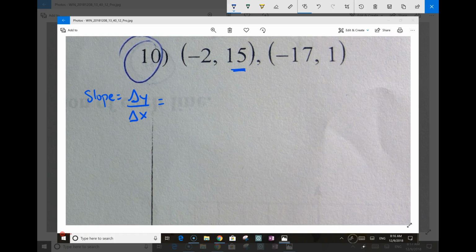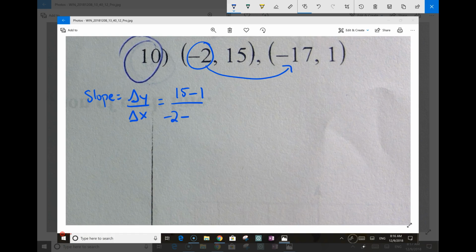So it is a literal meaning. That means that if you look at 15 and you look at 1, they're not the same thing. The 15 changed into a 1 in very much the same way that a 1 changed into a 15. So it's a change of the values themselves. The direction you take does not matter. If you want to start with 15 and say, hey, my 15 changed into a 1, it would be 15 changed to a 1, or 15 minus 1. If you take that direction, though, then you have to make sure that you do the same thing with your x's. So you go with -2 changing into a -17.